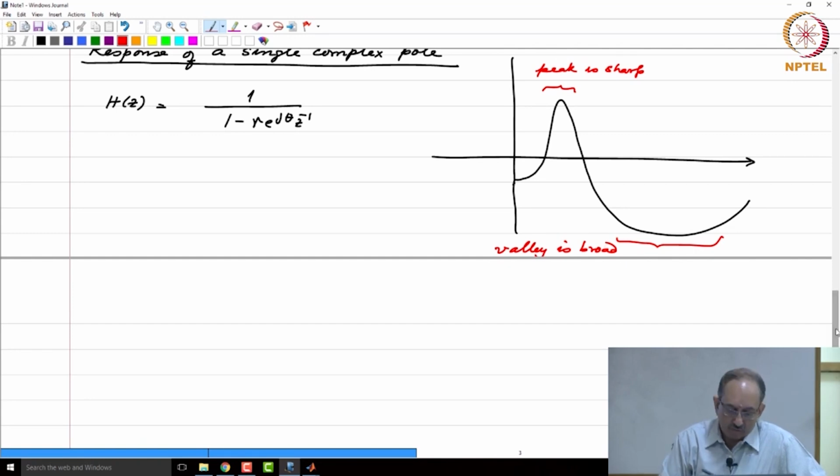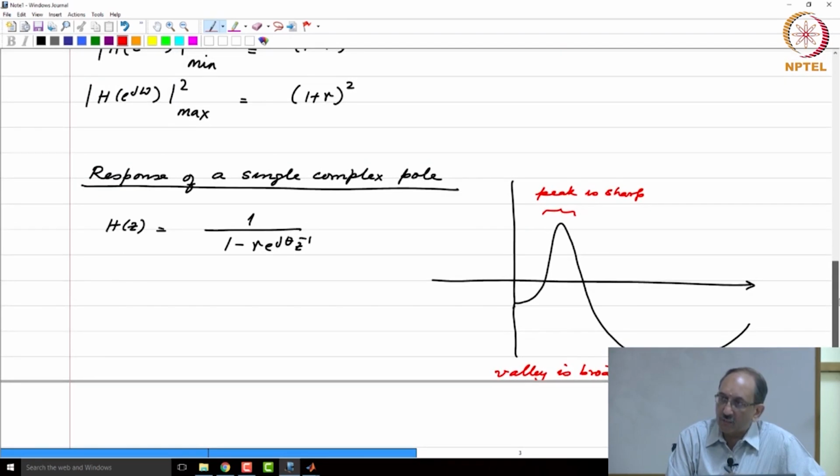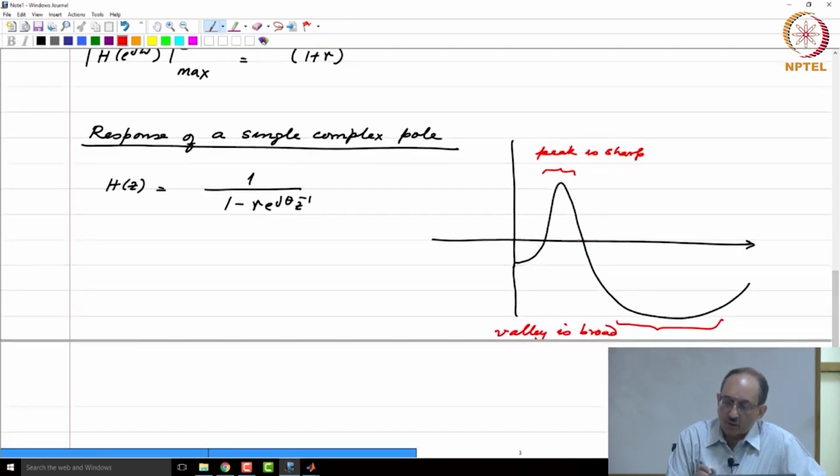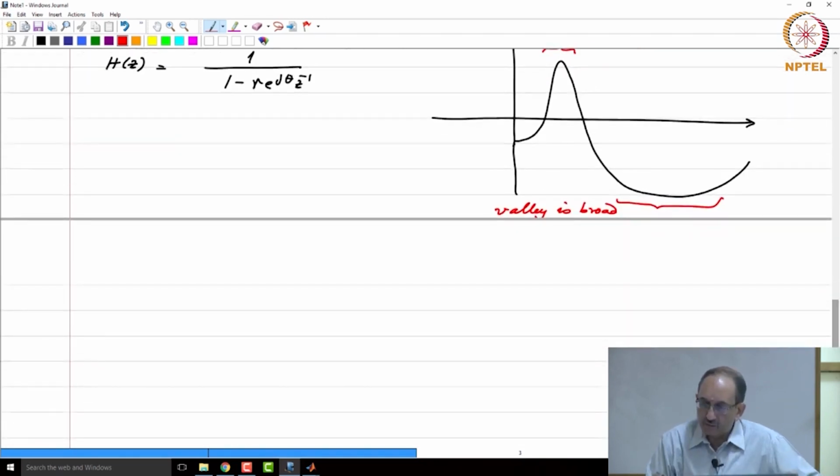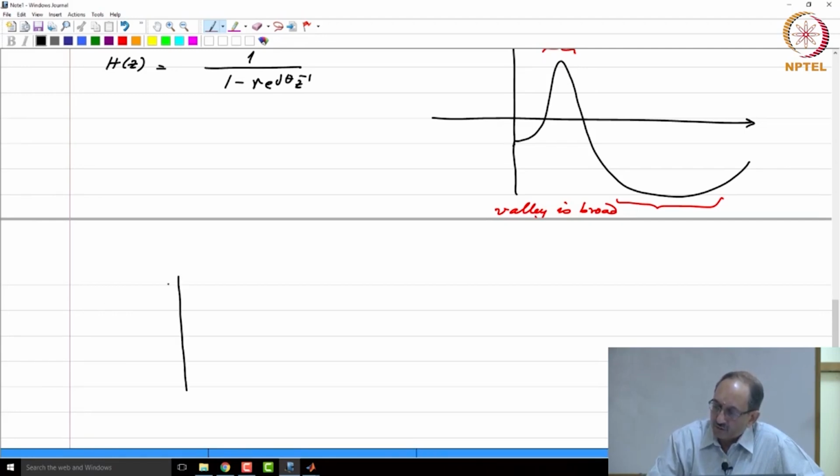So this gives you a feel for the response of a single complex pole and single complex 0. So we saw the qualitative plot, and you have also seen the exact plot. And carrying this further, we can look at responses of crude low pass and high pass filters, and we can realize crude low pass and high pass filters either using a single 0 or a single pole, and then we'll see the differences in the responses. Let me first draw the qualitative picture.